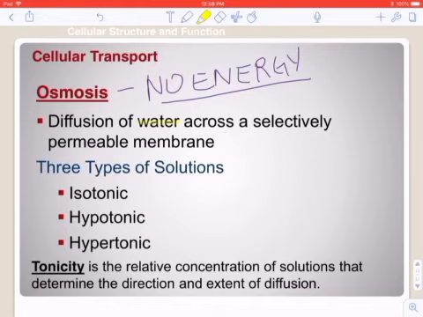So when we talk about osmosis, we have to discuss solutions. All right, solutions are mixtures where substances are completely dissolved within a fluid. The fluid that we're talking about, again, is water, okay? And the solute can be a number of different things. In our studies of cells, the solutes that we're looking at are going to be the things that are dissolved within the cell.